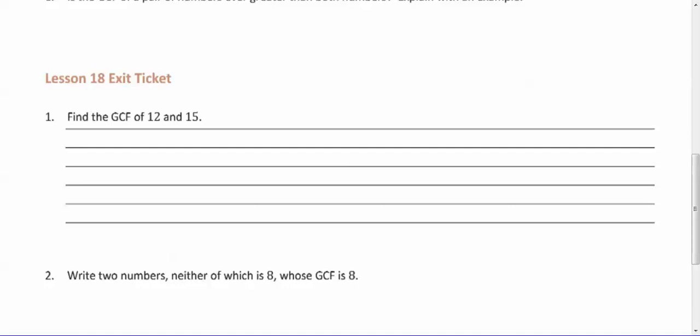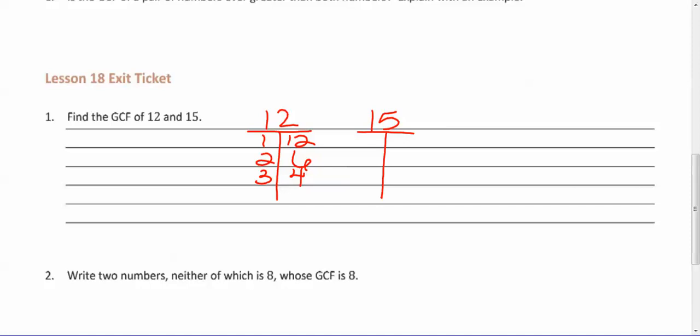So when you have small numbers like this, I really think just making a T-chart of the factors is going to be easiest for you. So 12, what do we multiply to get 12? 1 times 12, very good. 2 times what will give us 12? 6. And 3 times 4. Now some kids earlier wanted to rewrite, oh, then you have 4 times 3, 6 times 2. No, you just need to list it once in that chart, okay?